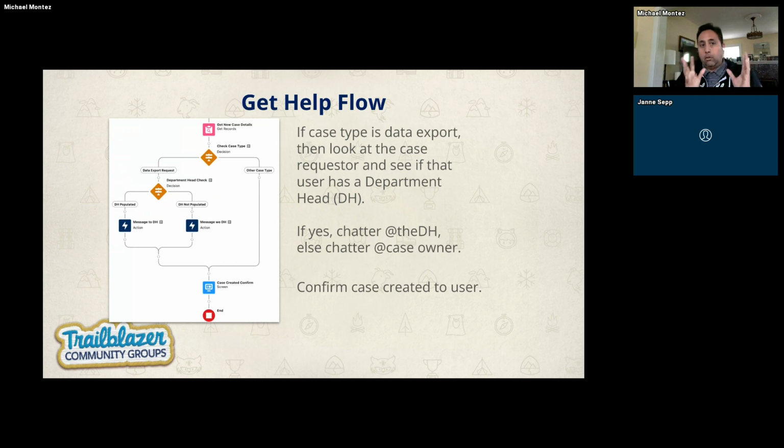I would call this a really simple case creation element that we've got here, but think about some of the more complex business processes that you have in your company that you could use to guide. If you guided your users through the process, it would make your life a lot easier, where you don't have to worry about validation rules, you don't have to worry about missing data, you don't have to worry about selecting the wrong type of record, let's say, stuff like that. That's really where these things come through and just make things a lot easier.